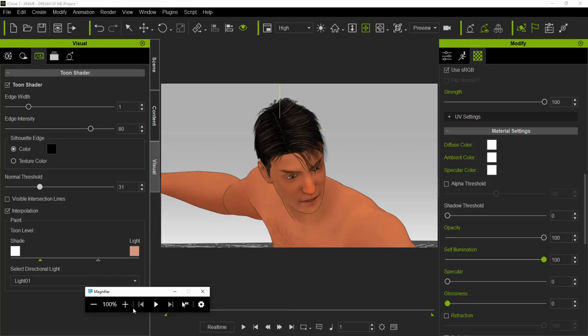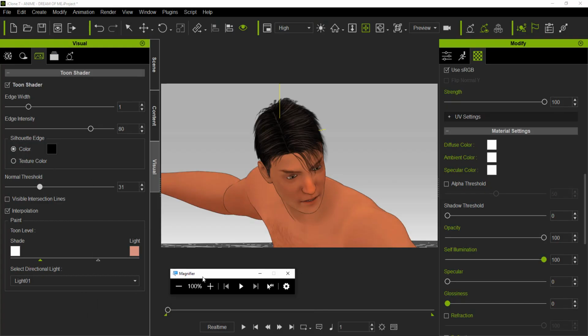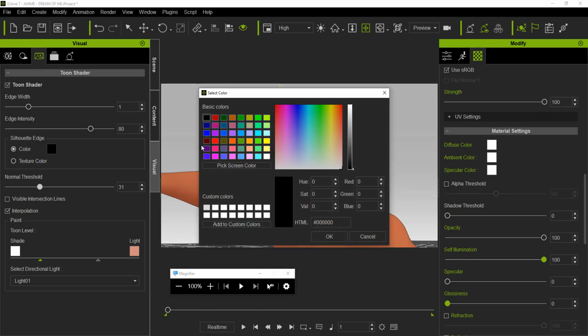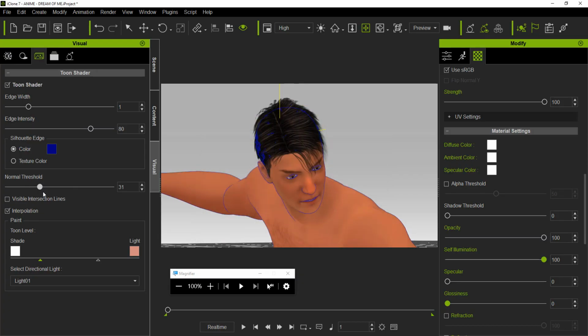I also want to mention, I'm not going to go through this because I went through it in how to make a cartoon video in iClone. But this is for the color that you want for the contour line, okay? I chose black, but I can choose another color. Let's choose something that we can distinguish, something blue. As you can see, it doesn't look really nice. You can use a color that is the same as the flesh, a little bit darker maybe, and it's going to give you that kind of shade around the contour of the avatar.